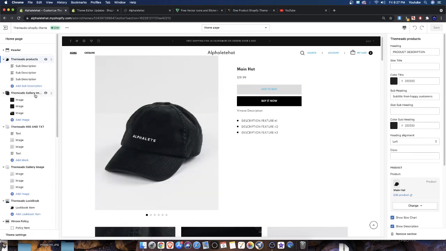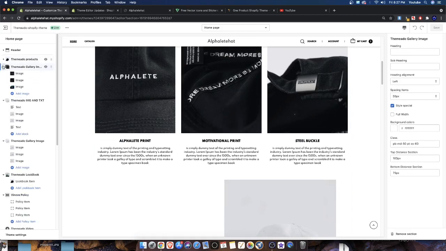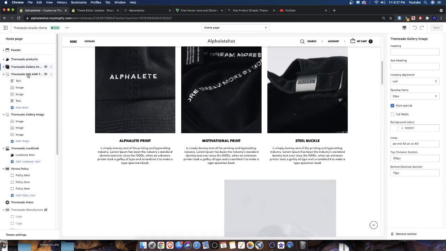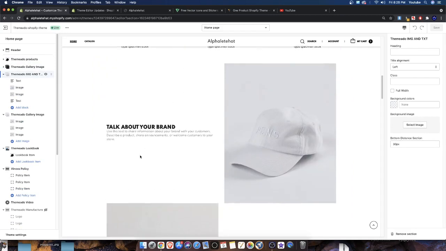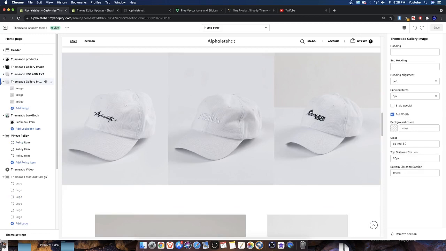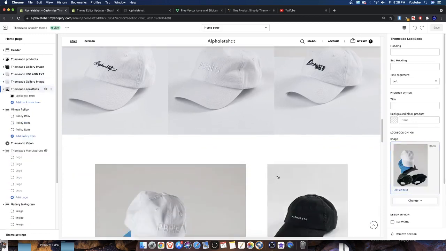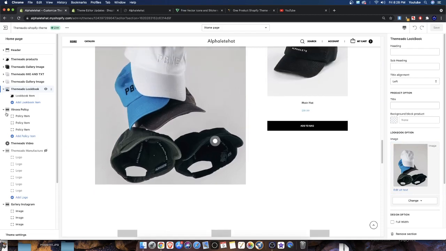Okay, this is definitely not it. If I click on this, this is the gallery, this is not it. So let me minimize here which ones it's not, right? Themato image and text, I can click on that, and it's actually right here, so this is not it. I can click on the gallery, this is not it. Let's take a look at the lookbook here, which, since I clicked on it, it showed me here. This is not it. So we're playing like a little game of hide and go seek here.